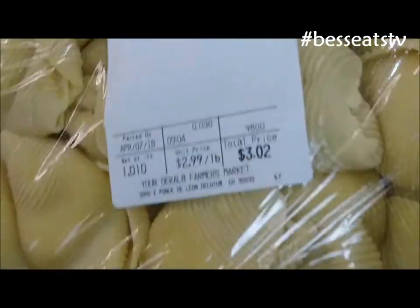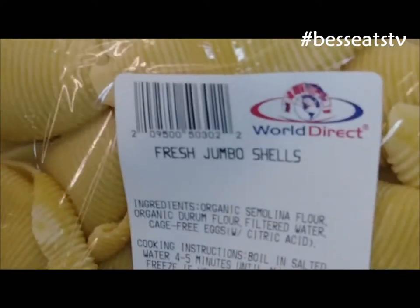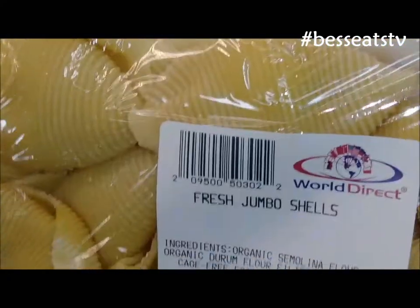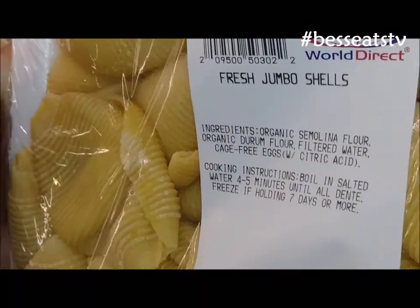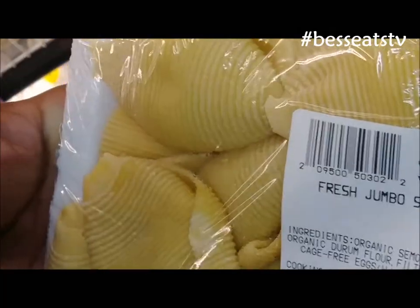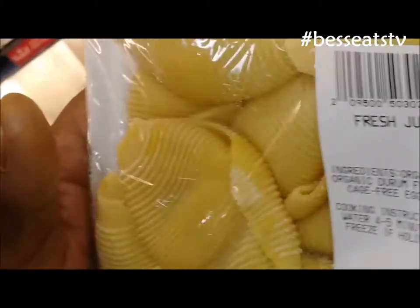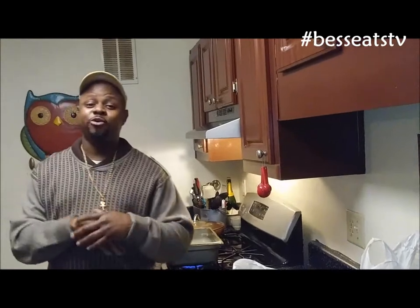So babe, we finna use these right here. We finna use some fresh jumbo shells to go along with our seafood and our surf and turf, okay? So I'm gonna take these and put a twist on it. I'm gonna make marinara sauce, and we're gonna use these fresh jumbo shells to complement our meal, okay?